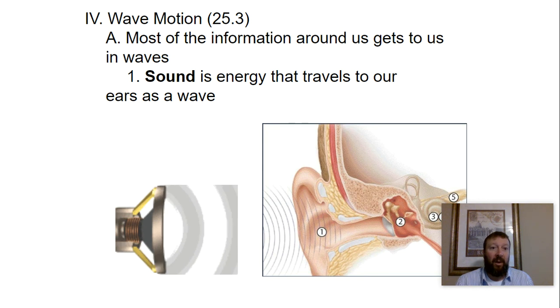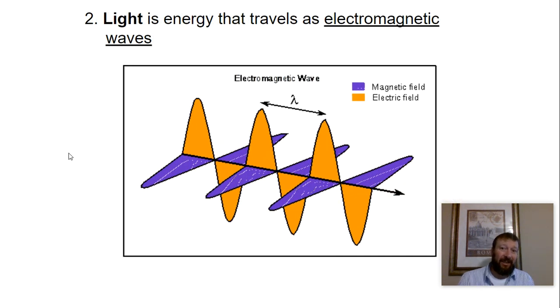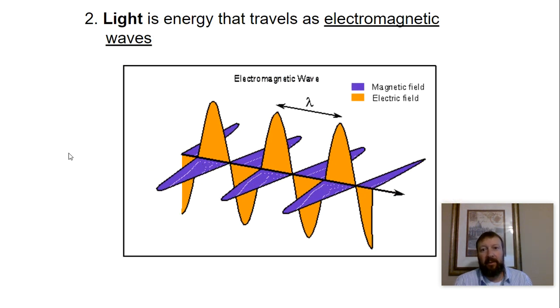So we look at wave motion. It can be a compression. You notice how that is beating. It's compressing the air molecules back and forth to produce the sound. There's light, which is another type of wave we're going to spend one video talking about, and it's an electromagnetic wave. As you can see, it's up, and it's a compression between the purple, and then it's still an up-down. It's a regular wave that we would look at. It's a combination of both.